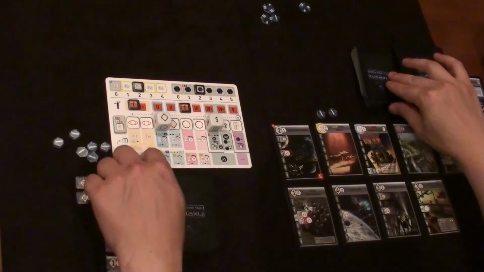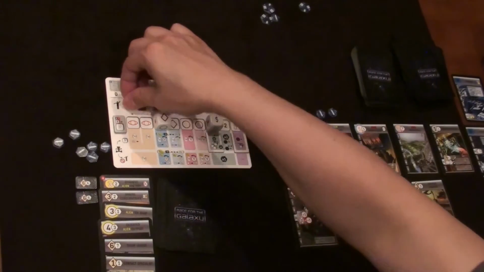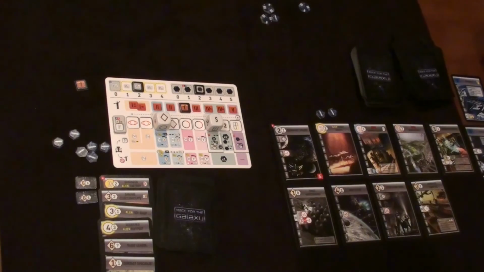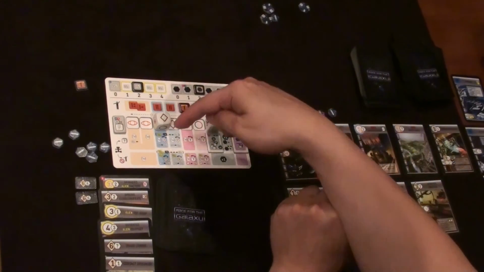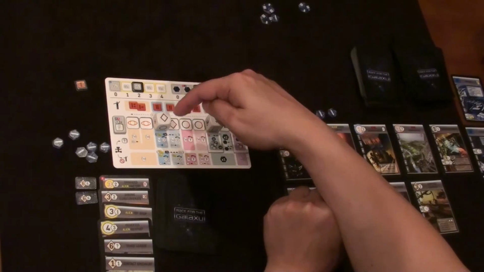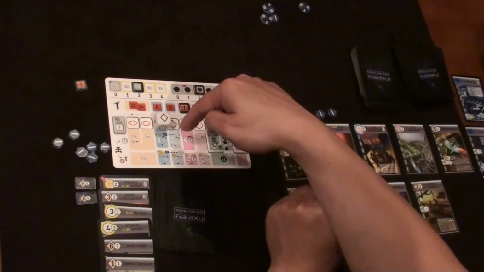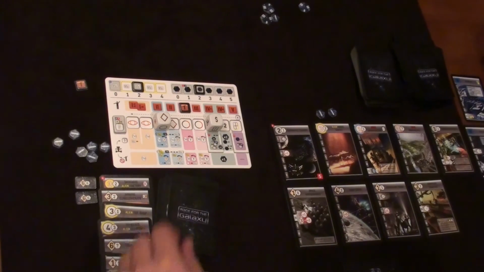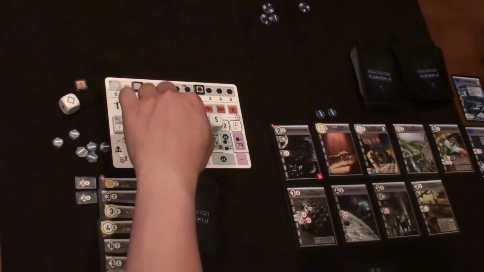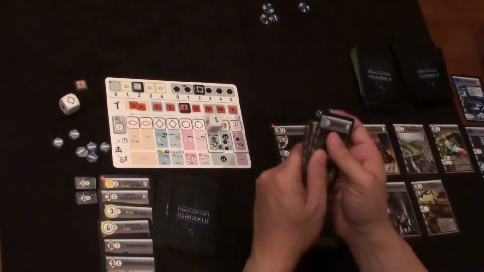Robot gets 1. Develop. Do I have anything to develop here? No. Robot, since he chose it, if he has $2 and he does, he gets a 6 chip, but there's none left. So what he's going to do is he's going to draw a card and he's going to start flipping. And he gets 1. He's done.